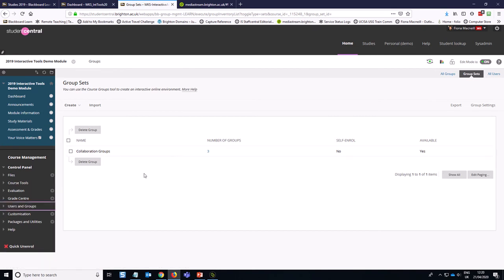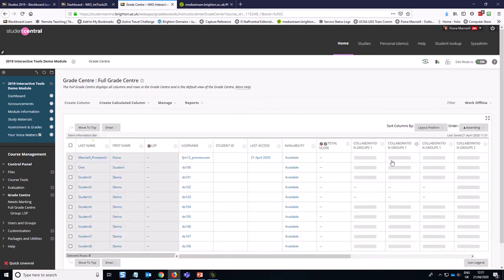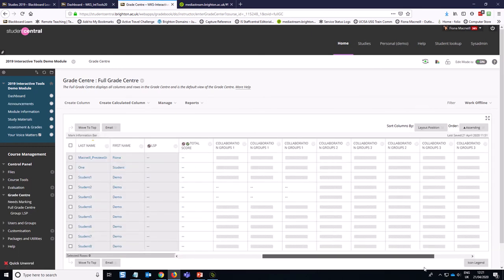Excellent. Now, because the three activities are summative activities, another piece of setup that we need to do is go to the Grade Center and hide the columns for those activities. So I'm going to the full Grade Center, and you'll see that now all of the collaboration groups have columns for each tool. So you can see there'll be three columns for each collaboration group. And you can see that it retains that original collaboration group one label, unfortunately, which is a bit annoying, but there's not a whole lot you could do. You could always change it to seminar group as your overall name for the group set. It was just an example.